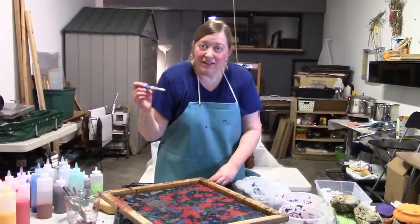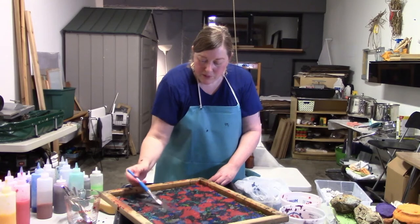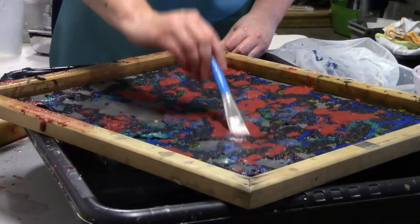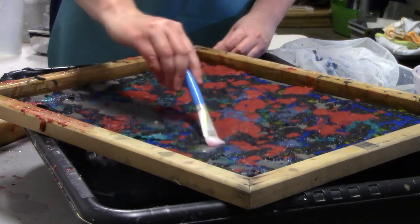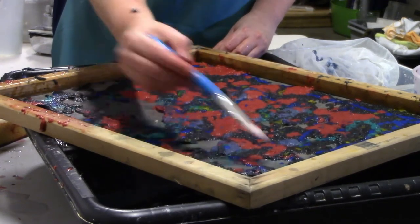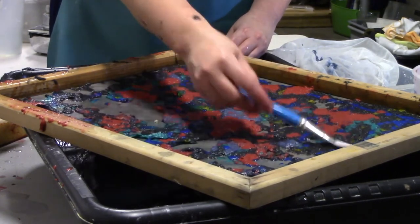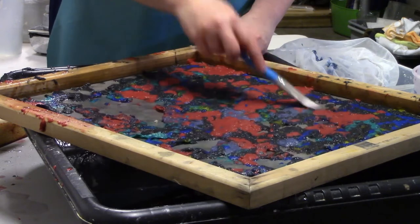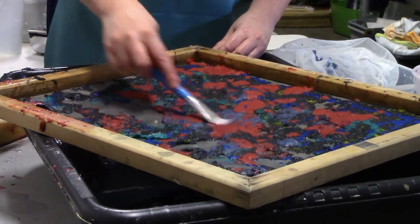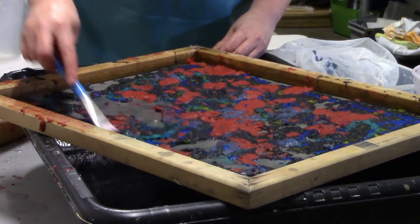Another thing that you can do is use a brush, and if you really want to have more intention about where your pulp is going, you can use that brush to then move it around. And if you have more formation aid in here, it'll be more slimy and it will move around even more smoothly, a little bit more like paint. So that's that pulp painting part. But this is coming together in an interesting way.